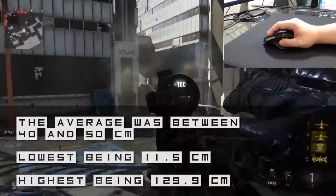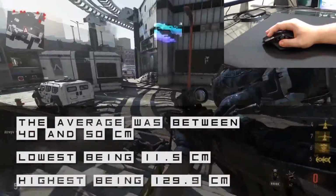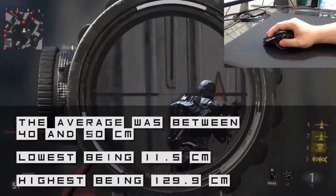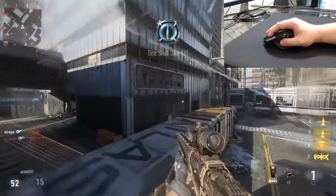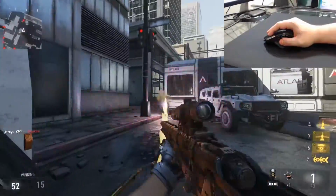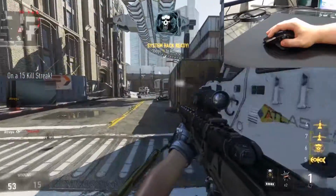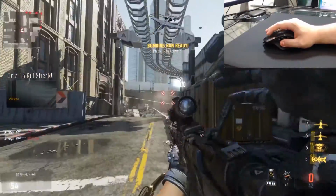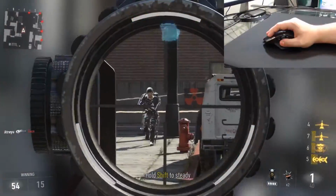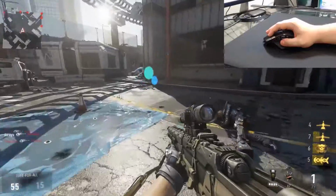So if you think the average for professional shooter players is 40 and mine is 5, then that means I'm going a insert number here times faster than what the pros do, and that's just crazy. And the thing is that's just the average. I saw some people with 60 centimeters on there, and that is some crazy low sensitivity.